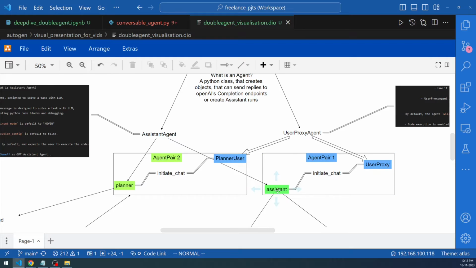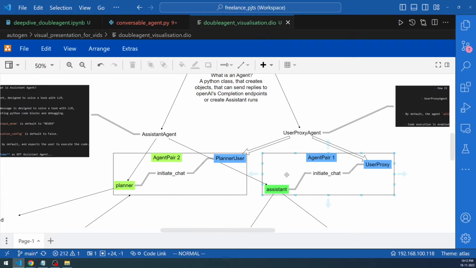But after doing all these things, the assistant agent has to check whether the plan or the code it has written is perfect. For that, it will use agent pair 2. To get access to agent pair 2, the assistant will use something called function calling.